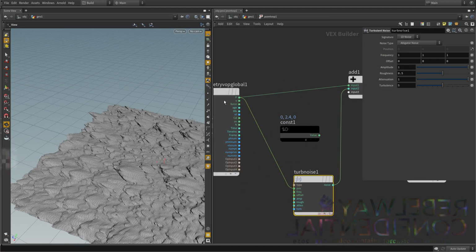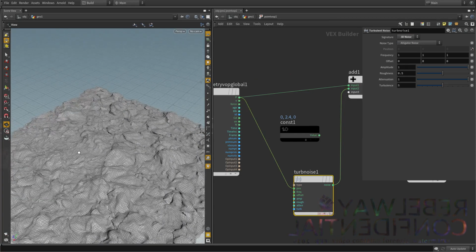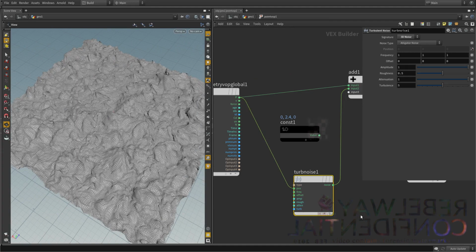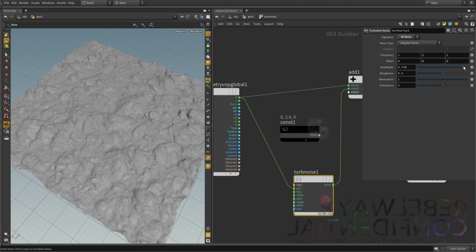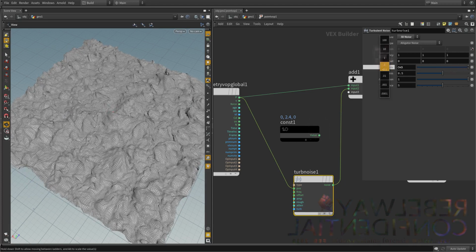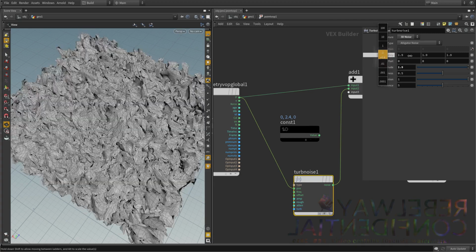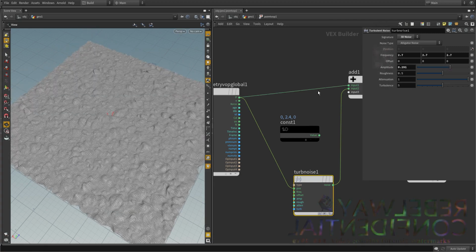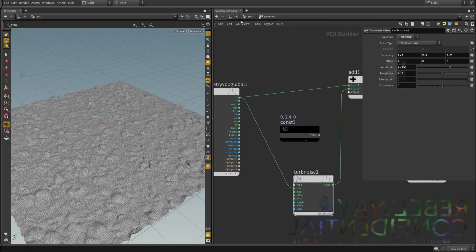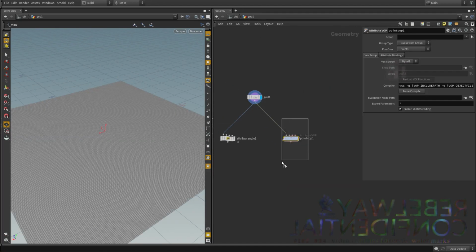Our input is a vector, so we want to create a vector to push it in all kinds of directions. You can see now we're pushing all the points. Now this noise here, we can tune it down to 0, or we can increase it, and that will keep pushing the points. There's a frequency, and we can tweak it. And now we're taking the point attributes and deforming them.